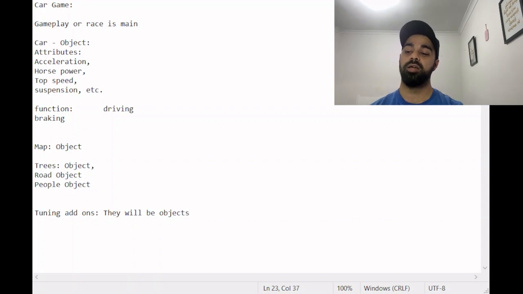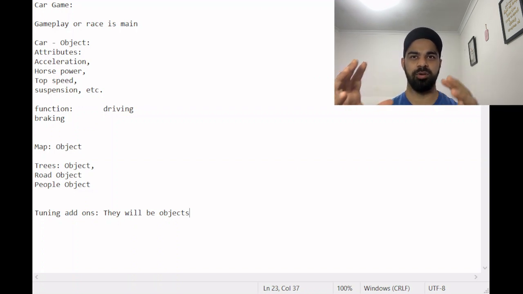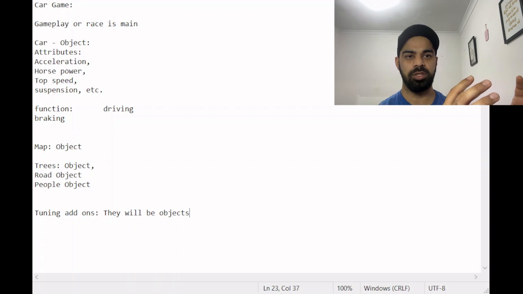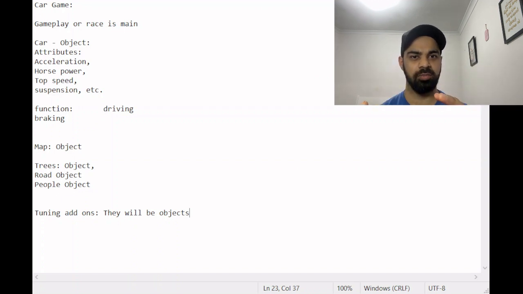All right, so that is basically why we use object-oriented programming. I hope it's clear. It's very simple. You have to visualize it a little bit. When you're making a game, you have a car, that's an entirely separate program, which is called inside your game.